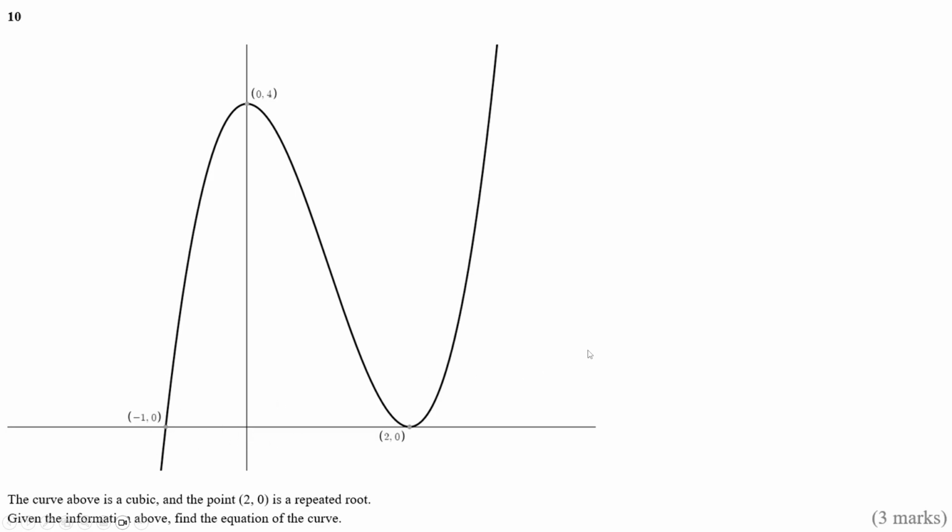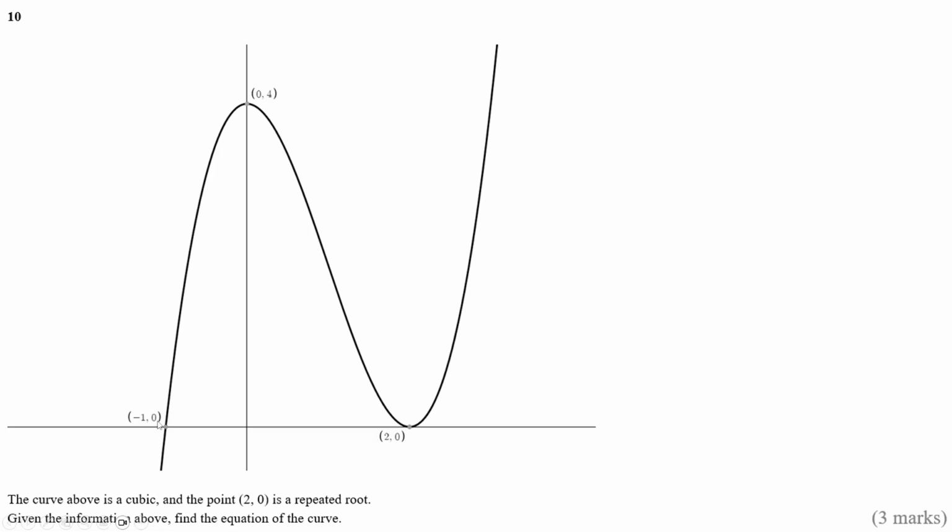Well, if you think about it, if you have a quadratic and you've factorized it, if you have, say, x minus 4 all in a bracket, and then x minus 3 all in a bracket, you know that the roots are 3 and 4. So it's kind of just like doing this but backwards, and hopefully you can see that this is just going to be x plus 1 in a bracket, because when x plus 1 equals 0, x equals minus 1. So you've got x plus 1 here, and then you've got x minus 2 all in a bracket, because when that equals 0, x will equal 2. But you've got that twice because it's a repeated root.